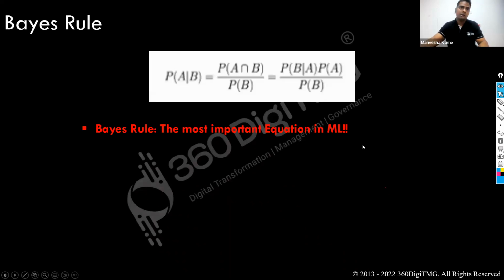However, if two events are dependent on one another, then the formula slightly changes. You get this kind of formula wherein probability of A given B is given as probability of B given A into probability of A by probability of B. Whatever is in the numerator, put it in the denominator, whatever is in the denominator, put it in the numerator, and flip the order. That's it. That's one short way of remembering the rule. There we go. We have the Bayesian rule.